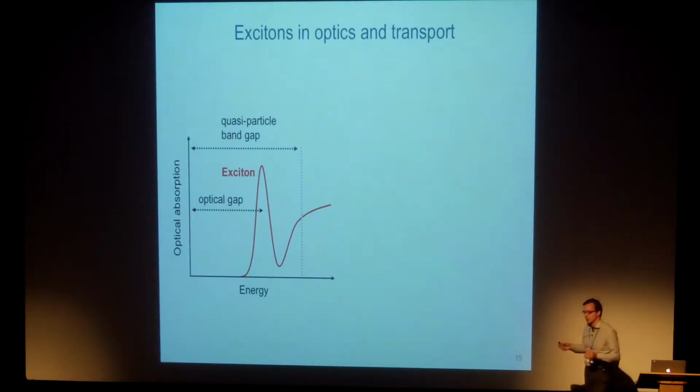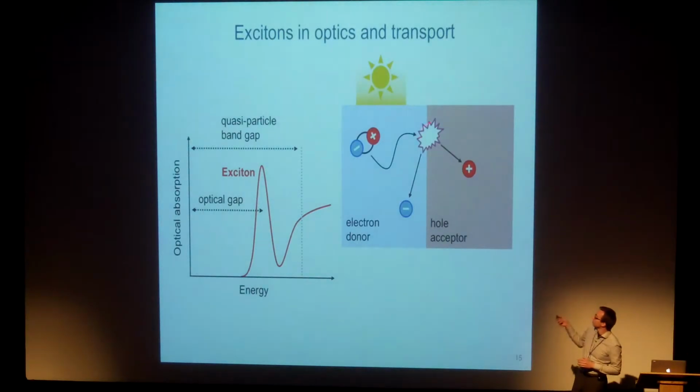So different from the spectral position and energy of freely moving particles. In transport, if we think about a photovoltaic application where photons come in and create excitons, these are neutral particles. We cannot use electric fields to steer them, so basically we need to propagate to some interface and dissociate. So when people design solar cells in materials which are strongly excitonic, a lot of organics, there is a lot of consideration about this process.